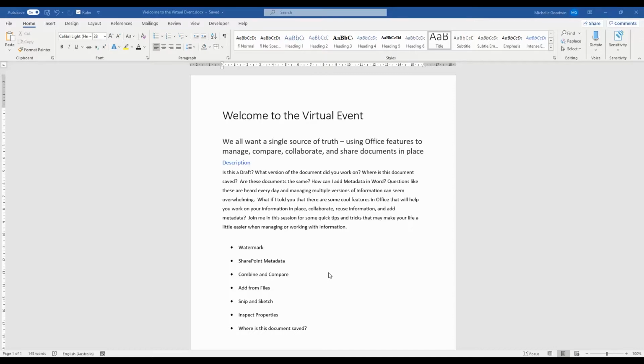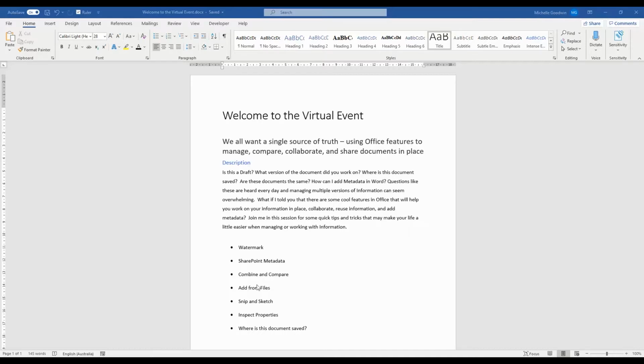We'll jump in, we'll be opening a couple of documents, but we'll be doing some of the basic things in this Word document today. What I will tell you is that I'm showing most of the features in Word, and I will let you know whether it is available in PowerPoint or Excel as well, and if it is available, sometimes they're in a slightly different location, and I'll just let you know where that is as well. So let's jump into the first one.